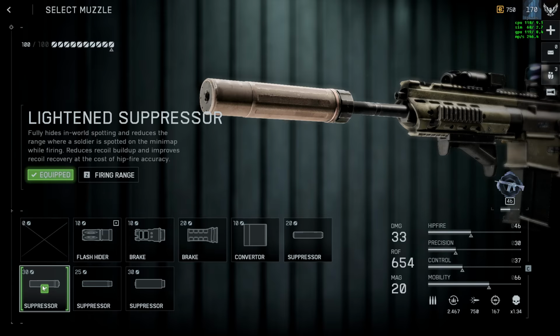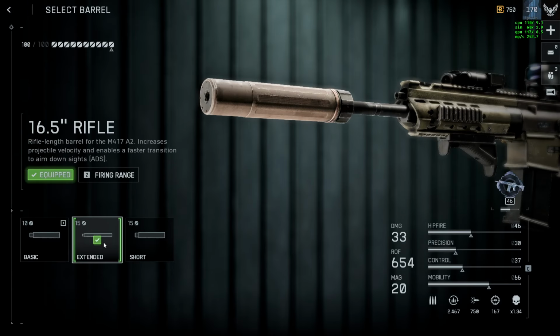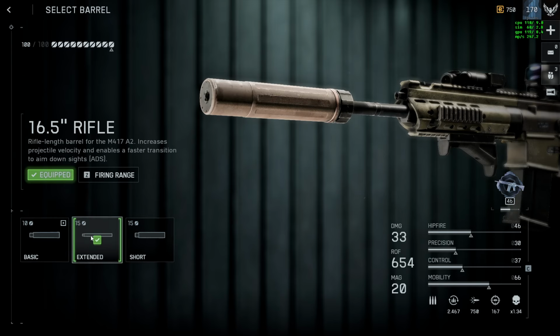This also reduces recoil buildup and improves recoil recovery at the cost of hipfire accuracy. So the best suppressor you can have. If you have the points for it, definitely worth making the points work. We got the extended barrel, increases bullet velocity, so 750 instead of 600. And then slightly faster ADS.